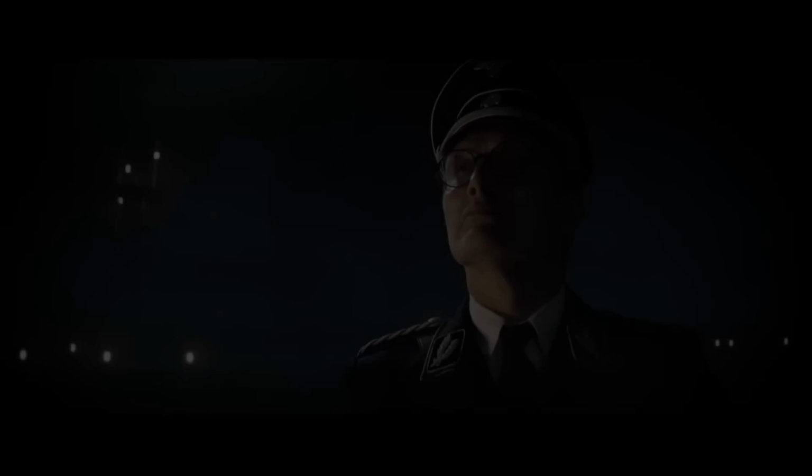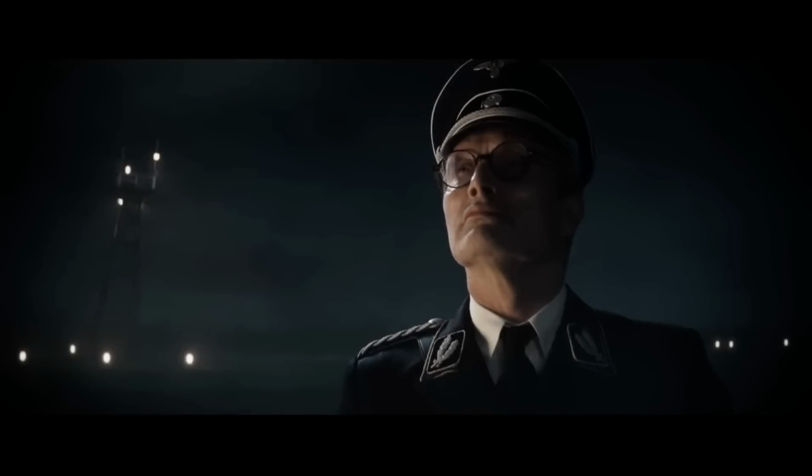And then the next shot we get is a quick shot of Voller in his Nazi officer uniform. And from the insignia on his collar, he appears to be an Oberführer, which doesn't have a direct comparison to our military, but it has been described in the past as a senior colonel rank. Now, the reason that this is important, Andreas, is because this is like a legit bad guy. He is a high-ranking Nazi military official. He's a bad dude.